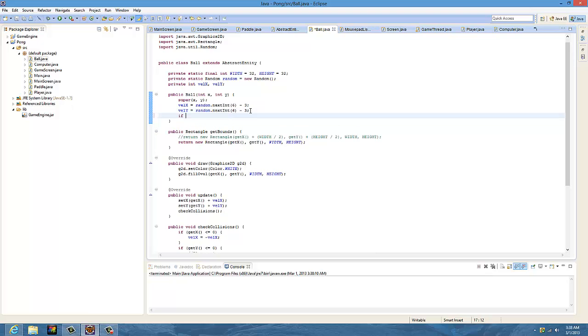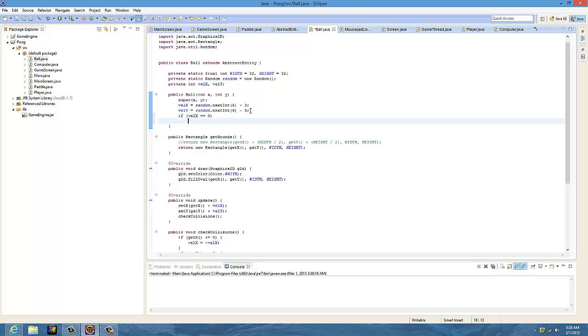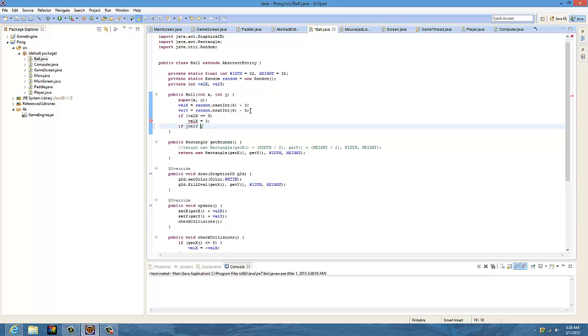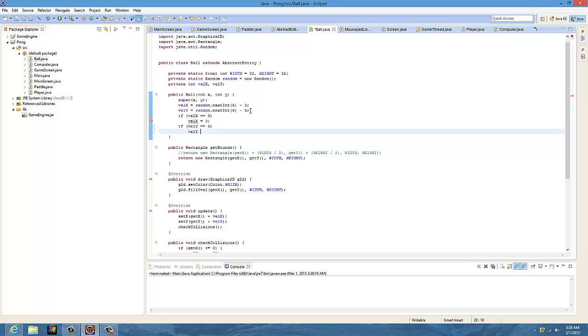Then we're just going to do if velX equals 0, then velX equals 3, and if velY equals 0, then velY equals 3. If the velocity of x is 0, that means it's never going to be moving, so we need to check for that. And if it is, we're just going to set it to 3 for both of them.